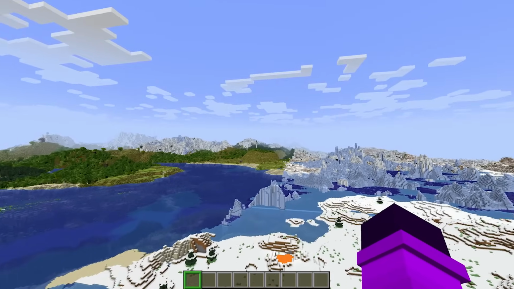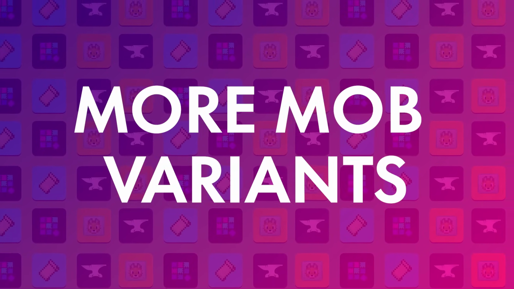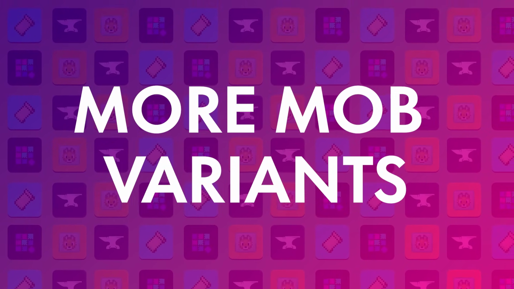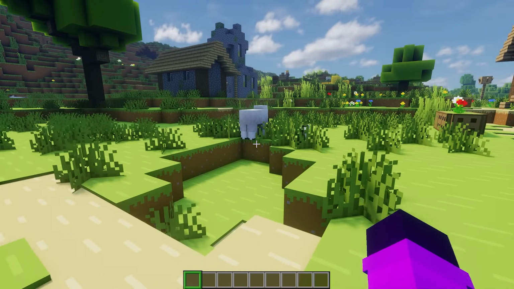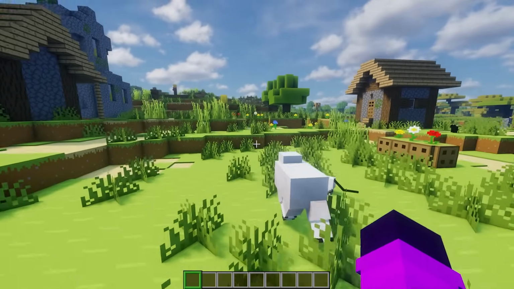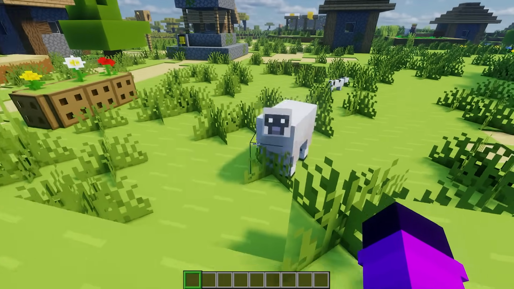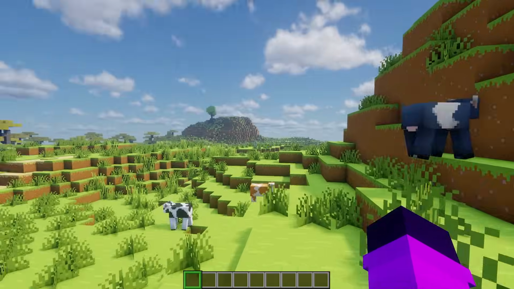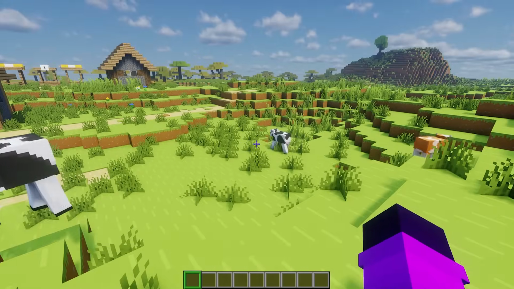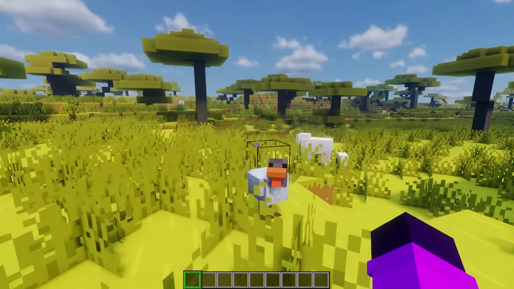Because being able to look at mountains that are so immensely far away, that is just really cool. Now the next mod on today's list is More Mob Variants. Now this is a mod that will literally add more variants of every single Minecraft mob to your game. So for example, this sheep over here is not a normal sheep. It looks a little different. It is a different variant. Then here we got once again another type of sheep. But there are also different variants of cows and horses and chicken. Like pretty much every single mob now has more variants.